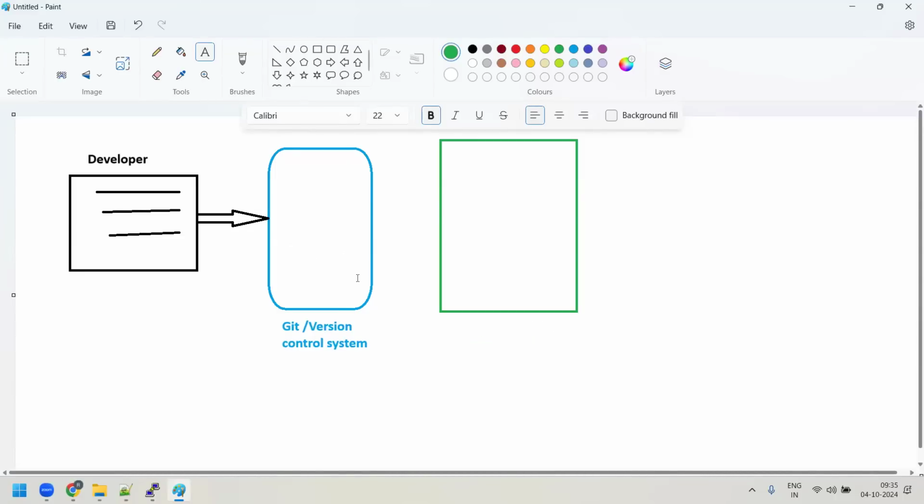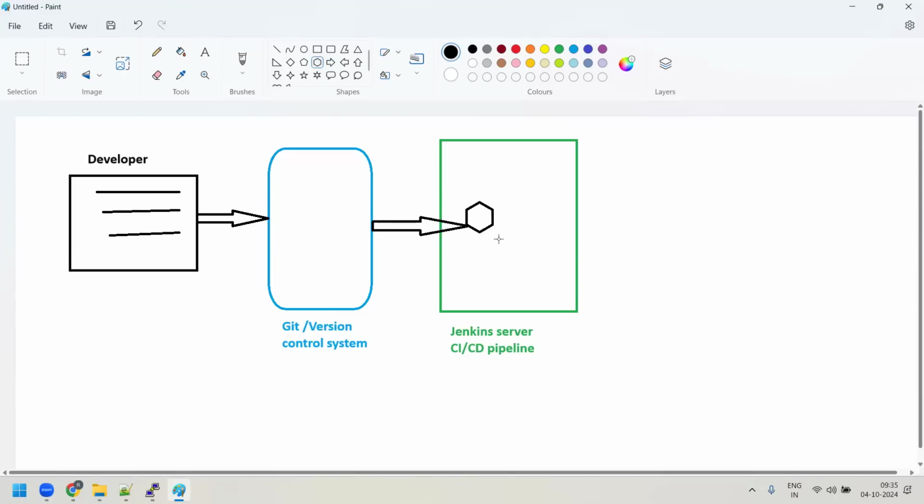So as part of it, Jenkins is going to clone the code, whatever code is there in the Git. It has to clone it like this. So your whole code, what the developer has pushed, has to be cloned under your Jenkins server. This is the source code which has been cloned, which has been copied.